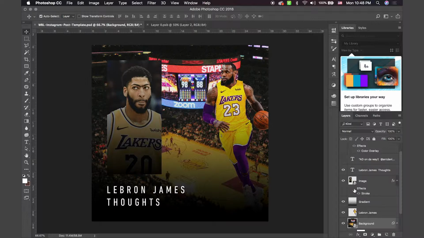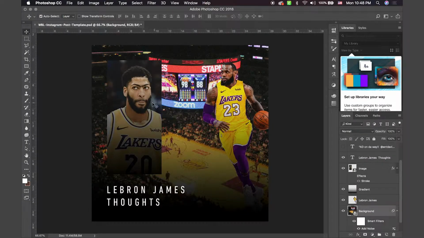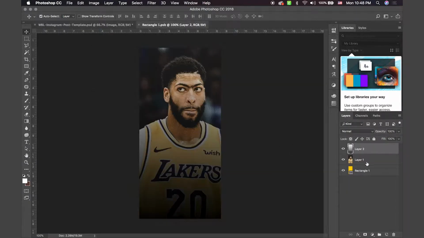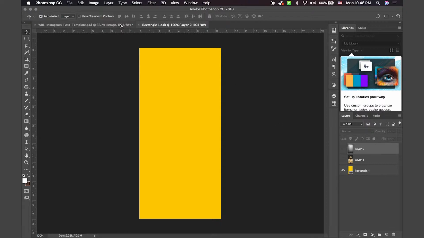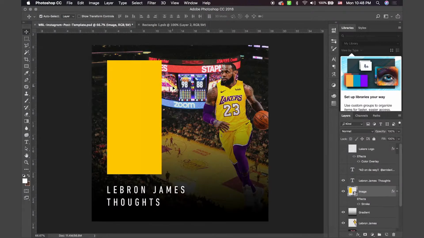This image started off just as a shape, and then I created a smart object and inserted a picture of Anthony Davis. Let me just show you what that's like. If you double click it, that's the image of him, and I'll go through the entire process. If I click Command Save and go back to my image, you'll see that whatever I did on the other file now reflects on my new file.